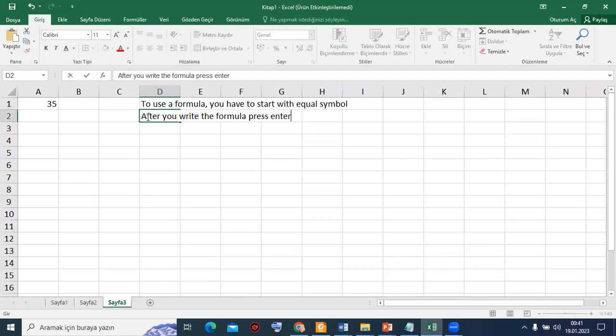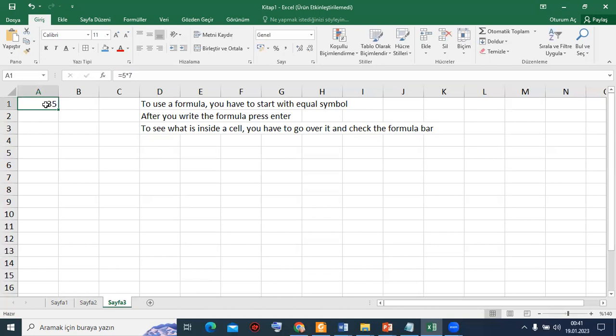When you press enter, it will work if you did it correctly. Okay. So as you see here, I can see 35.